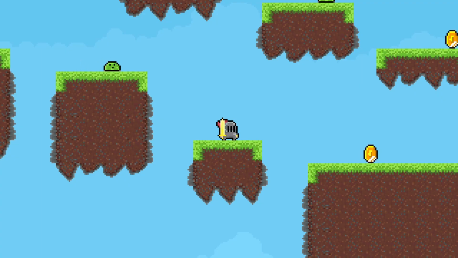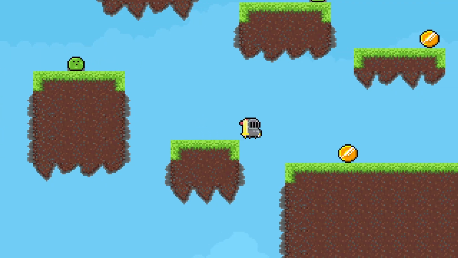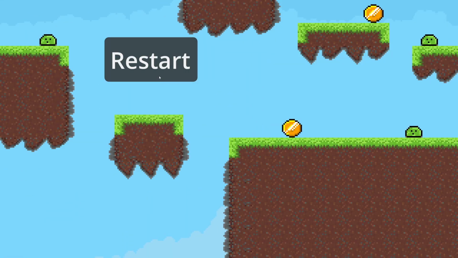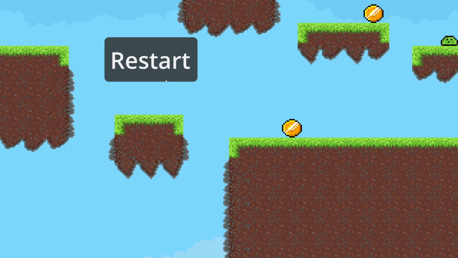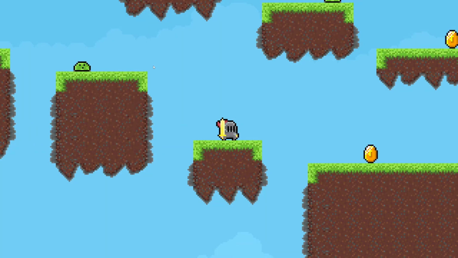20 minutes later. So our code for the respawning system is now done, and if you jump off a cliff, then you can see right here you have a button with restart, and if you click on it, it will respawn you. I admit it doesn't look that great and I'm fixing it, and I guess I'm going to change the background. I don't want to look at this, I want a custom background, I guess, some art, but that is something for the future.